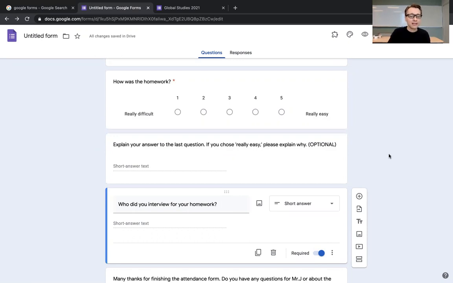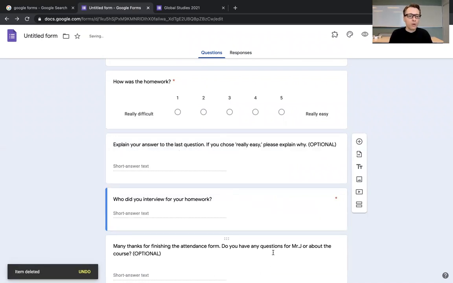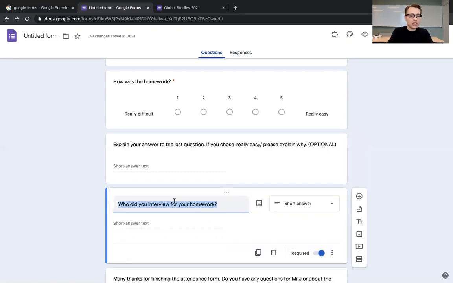The third day of class, I can easily delete this question if I don't want it there by pushing the trash can at the bottom. Or I'll just make that come back, Ctrl Z. Or what I can do is add extra questions, or I can just go in and change the question itself, right, on here. So if they were doing a thing about relative clauses, I can ask them how do you find relative clauses?